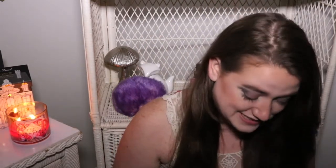So, moving right along, how I cleaned it up: I just ended up using apple cider vinegar to help rinse out my hair, because I couldn't do a full hair wash the next day or I would royally screw up my head. So speaking of hair and stuff that didn't screw up my head, I absolutely love this combination. I actually think I want to post about it on Instagram because it was really, really good.